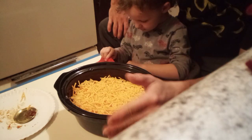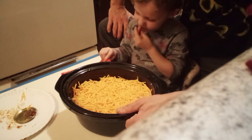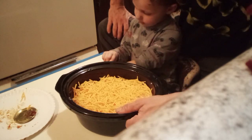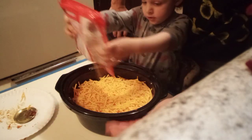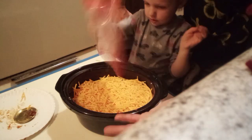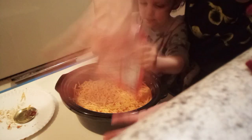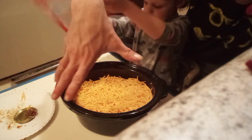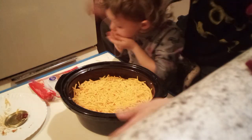So, you can either cook it on high for an hour, or cook it on low for two. I'm cooking on low for two so I can be done with it as I start my burger stream, so you guys can see how it is. As I cook it, probably every 15-20 minutes, I'm going to give it a nice stir, because I didn't stir it all together. I'm just going to let it kind of melt together. Then I'm going to stir it.